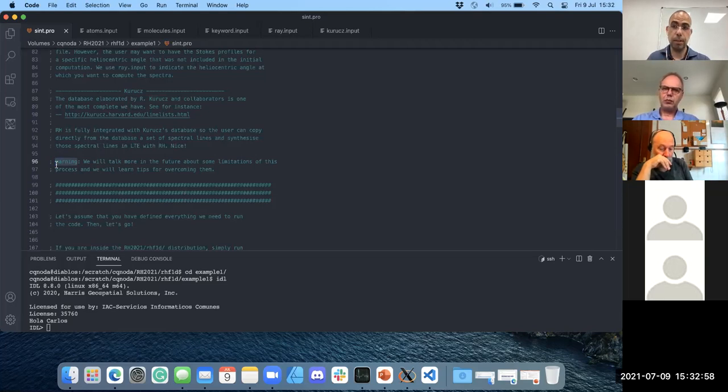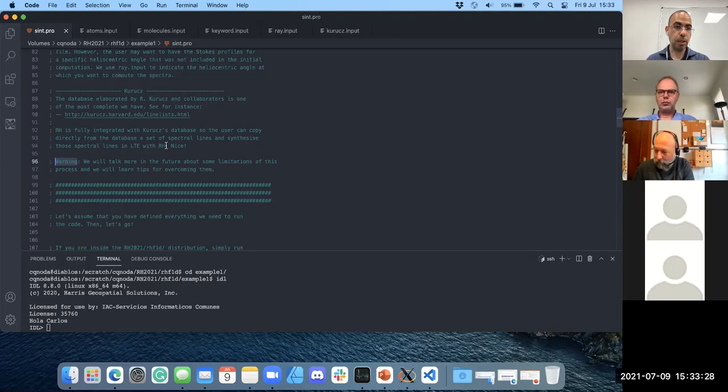We have been updating RH to accept different formats, but sometimes the lines are very, very complex and may not work. So in the future, we will dedicate one class to learn how to put the lines in the Kurucz file, but also to check which ones need to be slightly updated to then be properly computed with RH.